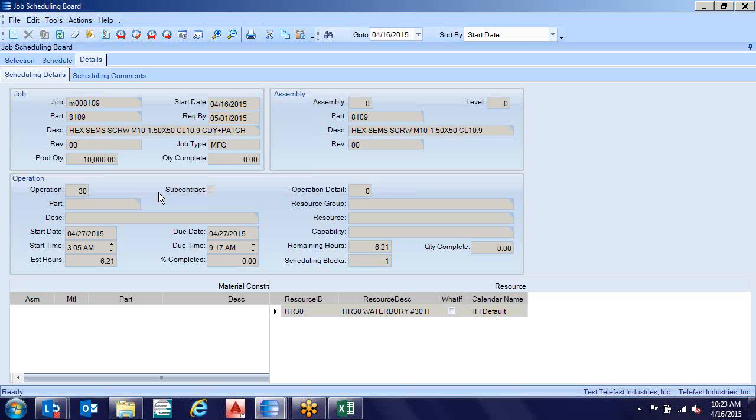If I had a one-day receiving time, then when I look at the dispatch list for that last operation to make the 75, because it has to be inventoried by the end of the day on the 27th, and it has a one-day receiving time, I have to be done with the operation by the end of the day on the 26th, which guarantees that it'll be available. So it's not really being done a day early. It's only 3 hours early, because its requirement is scheduled to start at 3 o'clock the next day.